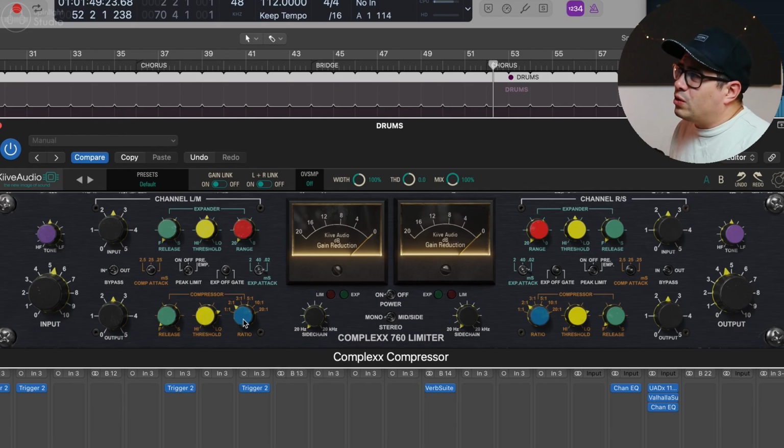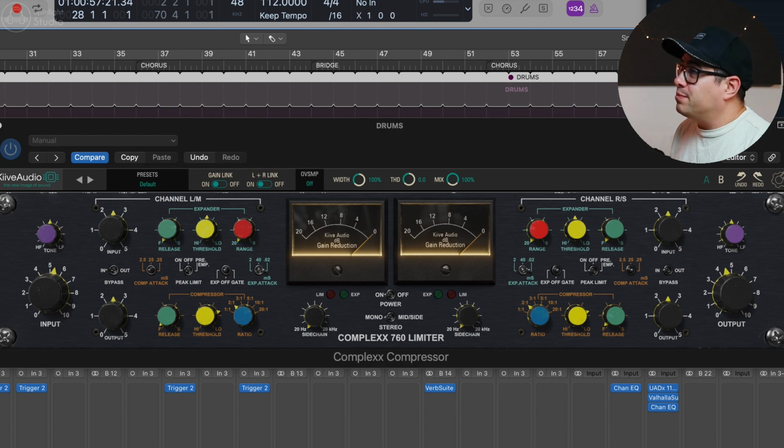Something like that, a 2-to-1 ratio, anywhere between 0 to 4 dBs of gain reduction. And I've also turned on the peak limiter, so this is going to help us control any annoying peaks that are going to try and slip through on the drums, especially with the snare drum.